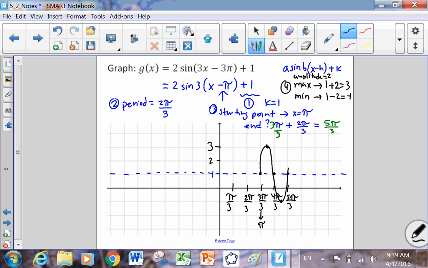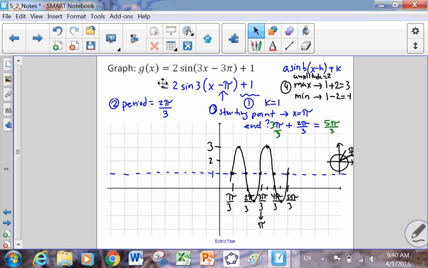If we want to know what's in the middle of pi over 3, think about your circle here. That's pi over 3. What's in the middle here of pi over 3? Pi over 6. Good. So you could have decided also to graduate in pi over 6, and that way you would see these graduations here on your graph. And then you have to go backward. Okay, and you do the same thing. Halfway you go to your minimum, halfway you go to your maximum. And you're able to graph backward. Good.